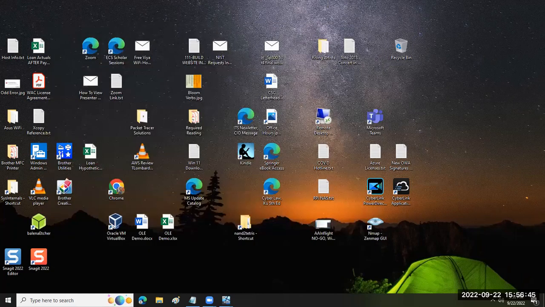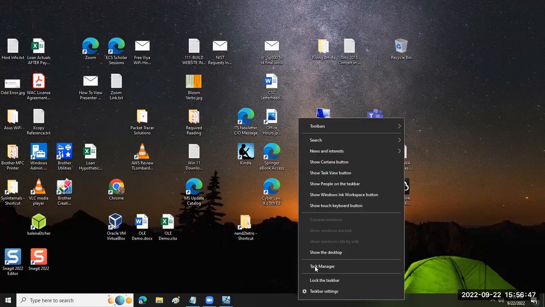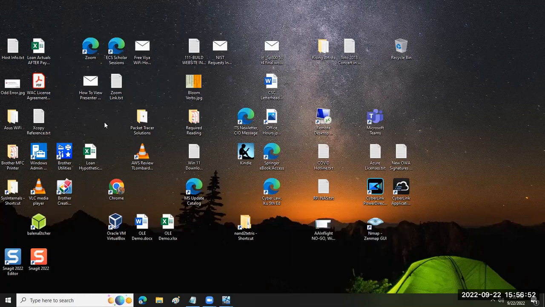So when you right-click here, you can engage Task Manager, select an application that isn't closing, and then close it. In just a moment, you'll see this come up, and I'm going to select these Notepad references to shut them down because they're being stubborn.